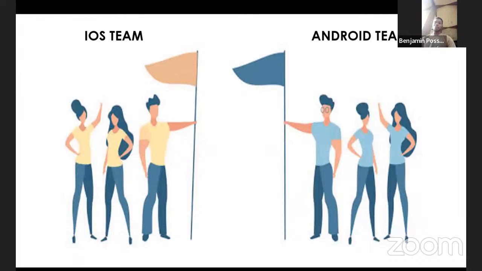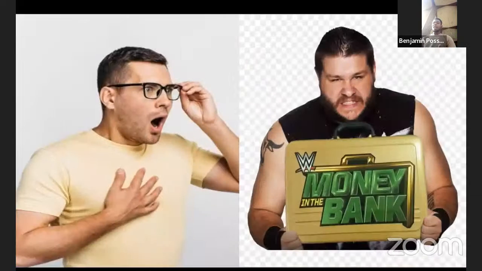For a growing company that wanted cross-platform applications, we needed two separate teams working on our projects. That's so hectic because you need a lot of money to employ two teams at the same time.